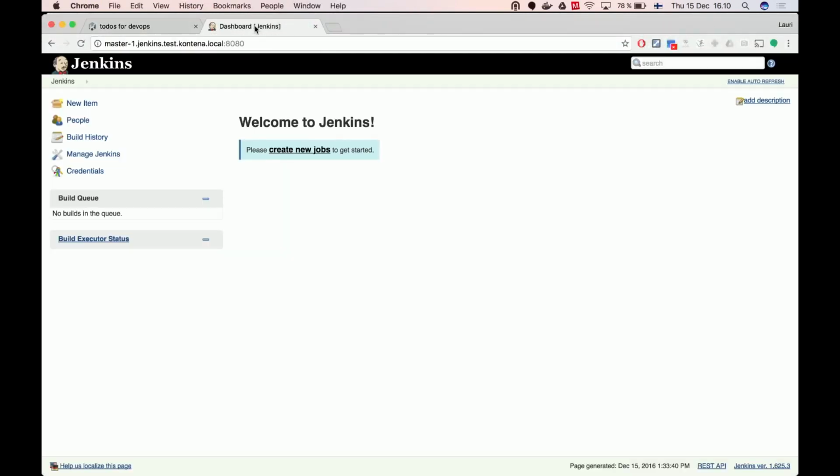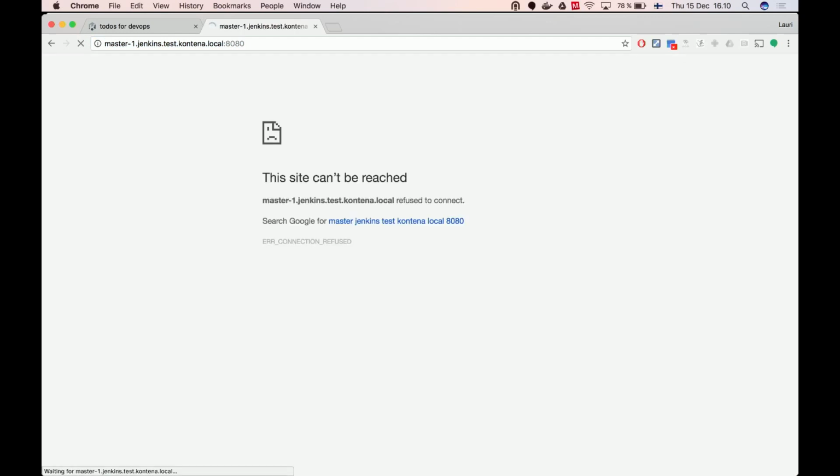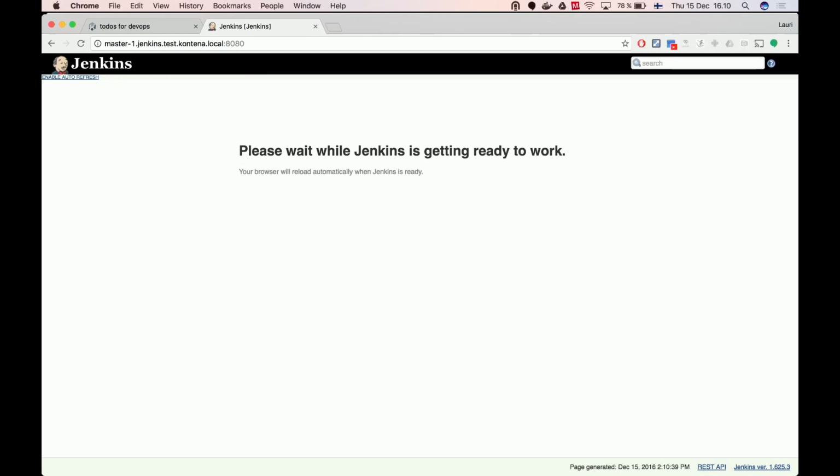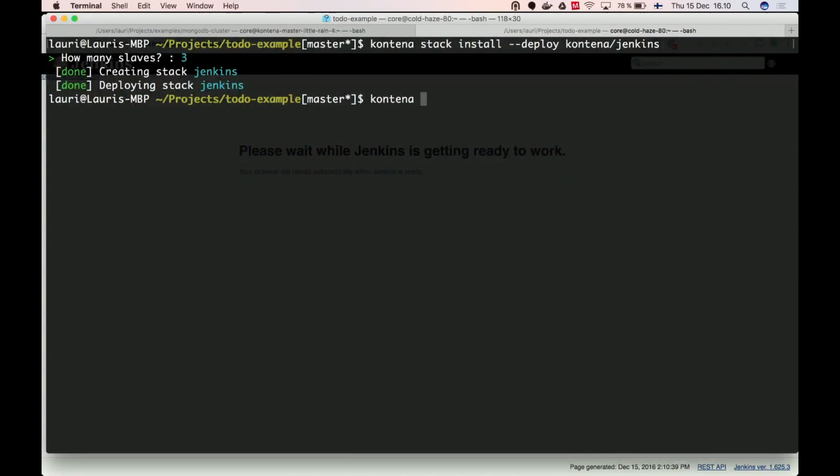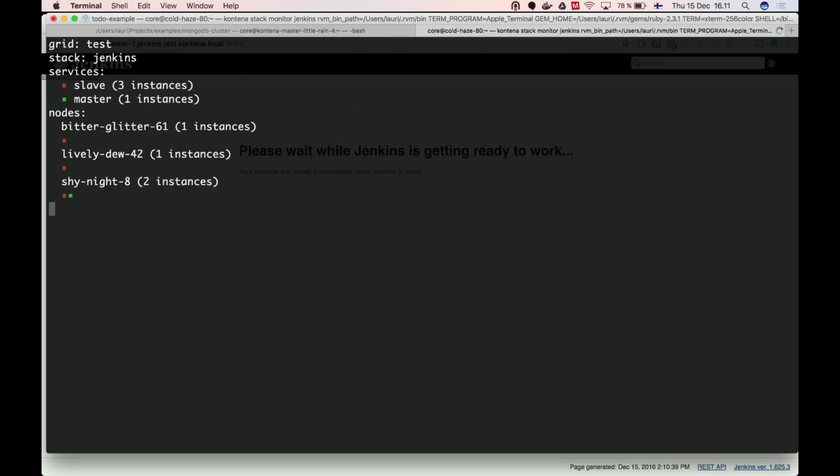And we can verify from the browser. Okay, now Jenkins has started to configure itself. And we can, of course, verify from the CLI that all the instances are running. So we have 1 master and 3 slave instances. So it's very easy to install applications from ready-made stacks.